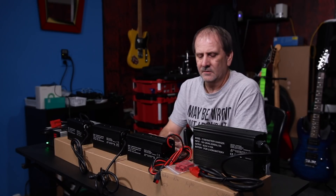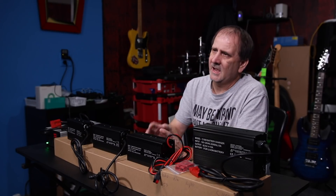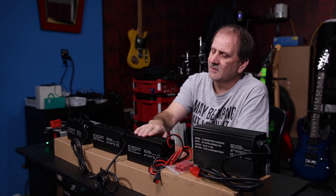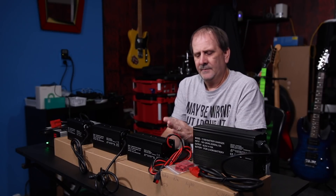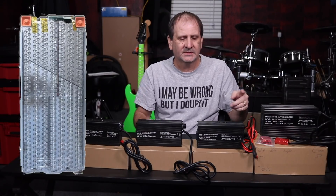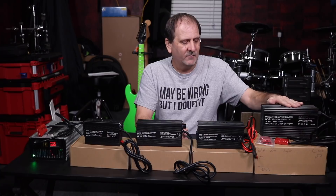Moving over to our C600B — once again it covers all the voltage ranges. The one I have right here is a 25.2-volt 6s LiPo charger, which is what you'd use for your Tesla modules. It comes out at 25.2 volts for Tesla Model S modules and runs at 18 amps of charge. If you've got Tesla Model S modules, this is going to give you direct charge right to the negative and positive terminals.